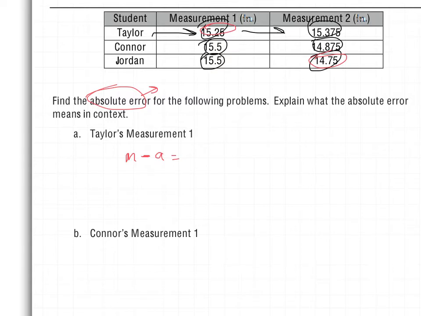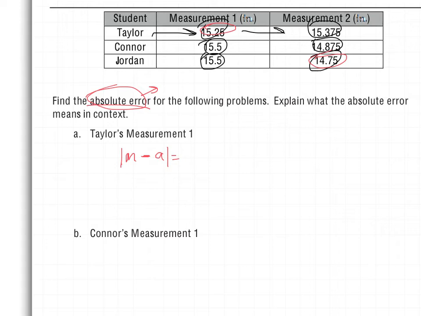If you think back to some of the work that we did all the way back in Unit 1 and Unit 2, what did we do when we didn't really care about direction? What operation or what symbols did we use to help describe that? Turn and talk with your partner, see if you can come up with that concept we had when direction didn't matter or when sign did not matter. So the concept you should be thinking of is absolute value. So whenever I'm finding absolute error, I'm going to use absolute value.